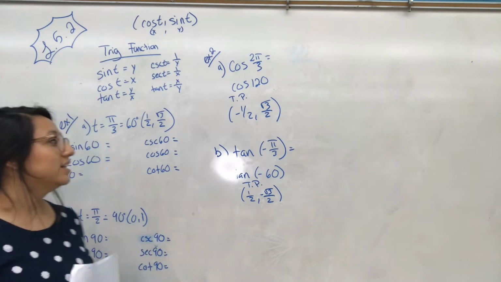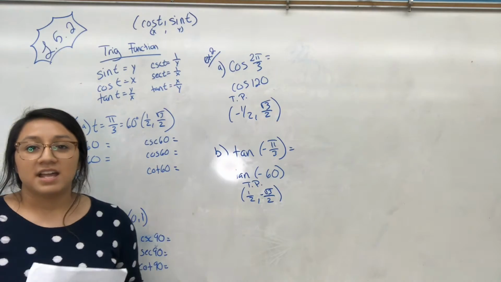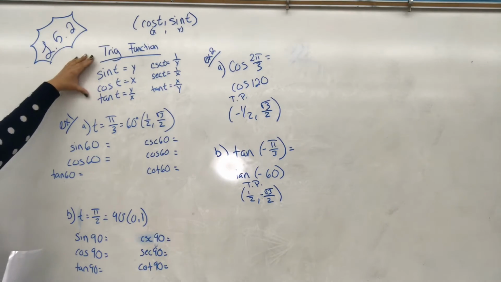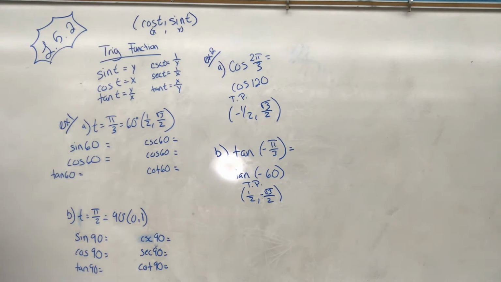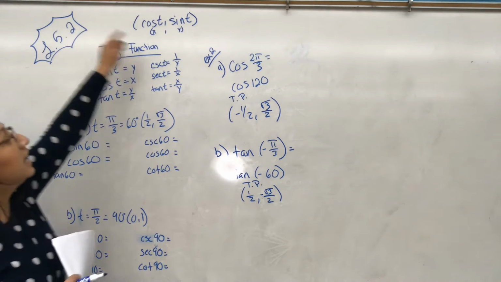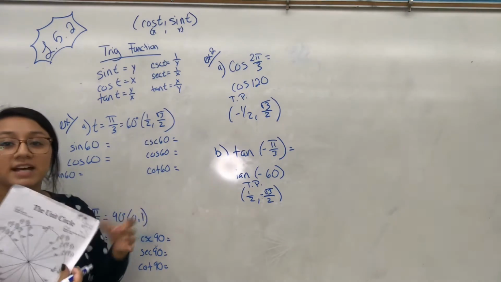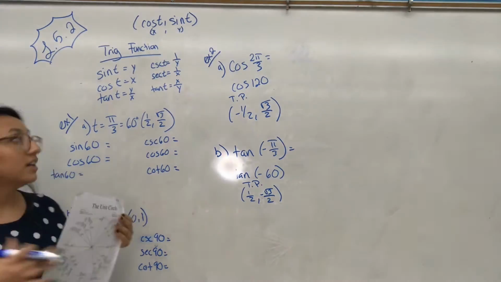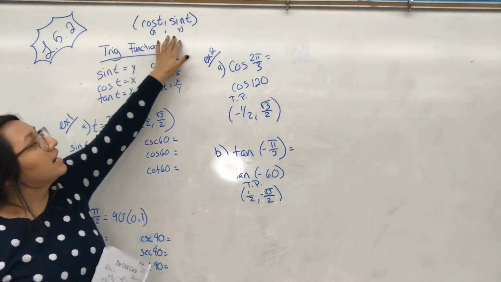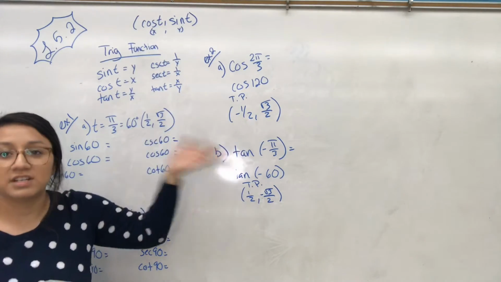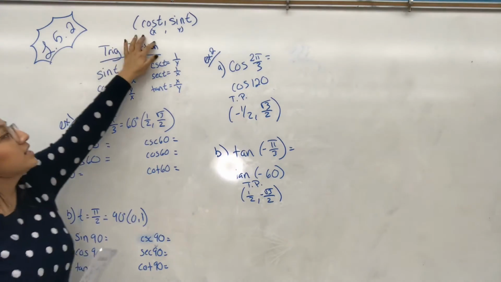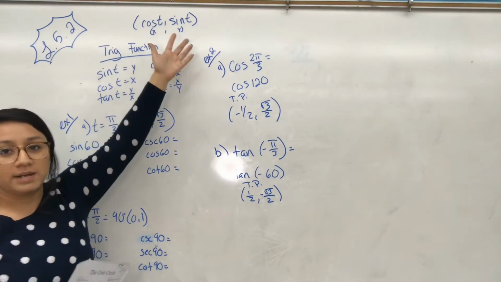But here we're going to go ahead and just do 2 examples. And we're going to look at this top part here, trig functions. Again, I told you to keep in mind, you're always focusing on x and y, these terminal points, meaning the coordinates, but they're not x and y anymore. They are cosine of t, sine of t. T just means the degrees or the radians. So it's cosine, comma, sine: x, comma, y.